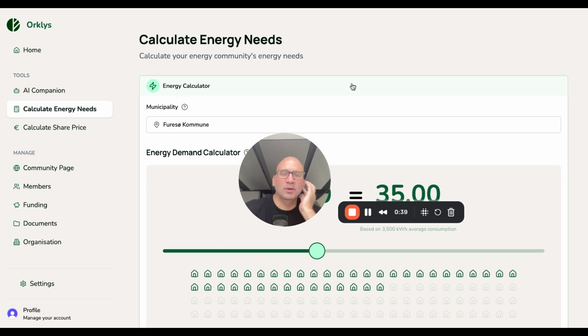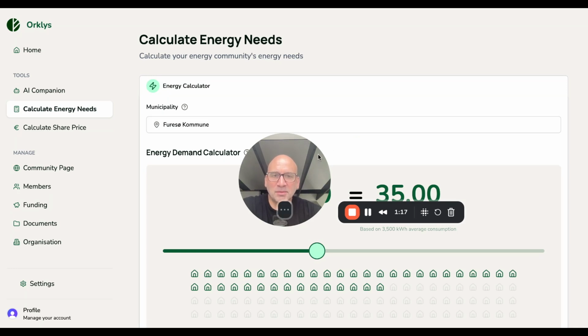So when it comes to this, we've basically just digitized something we do offline to support energy communities. Some of the questions that they need to answer are: what is the demand for energy where they live? How many households can they target to get started with their energy community? How many people will sign up to be part of it? What is the level of demand? And how much energy do you actually need to be able to supply these energy communities with your new renewable alternative source of energy versus wherever they're buying their energy from today?